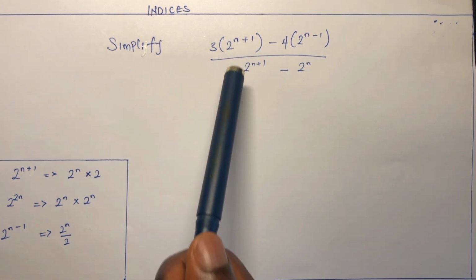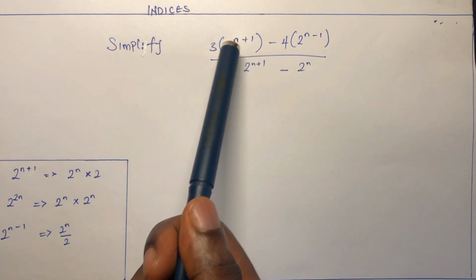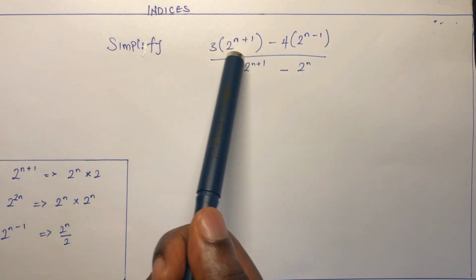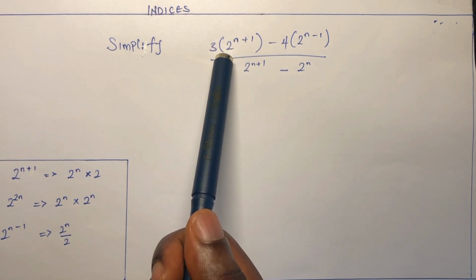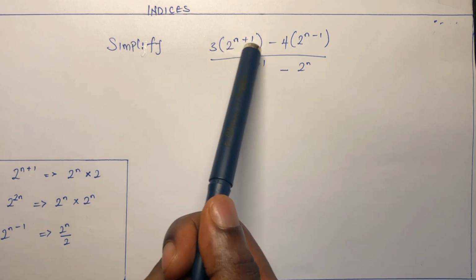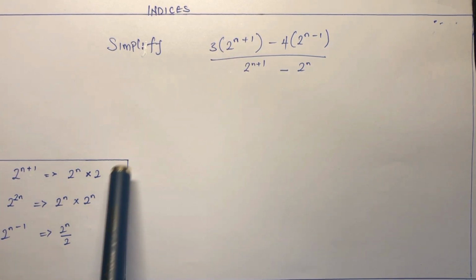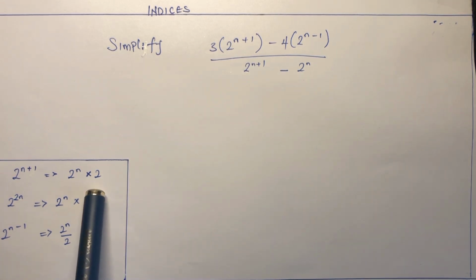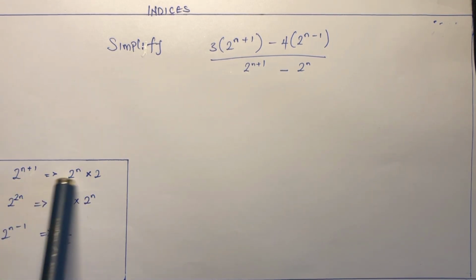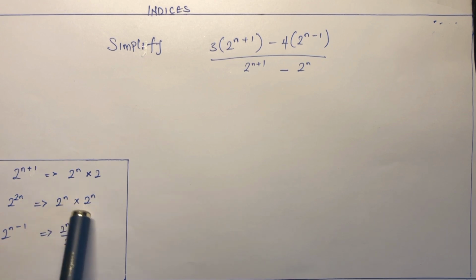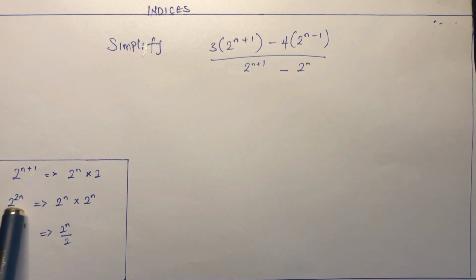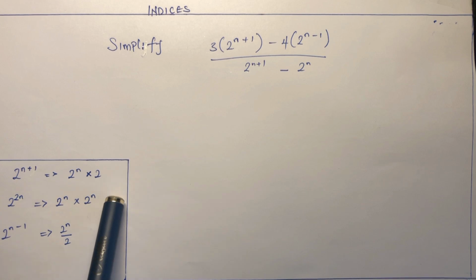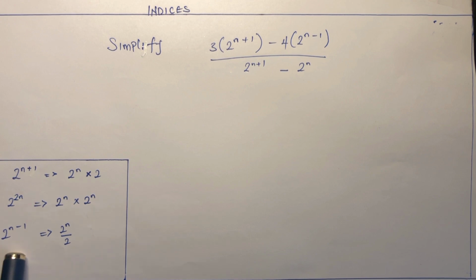This is because for us to have gotten 2 power n plus 1, it means that something of the same base must have multiplied themselves, because when we have the same base multiplying, that's only when we can add the powers. And in this case, the only thing that can give us the power of 1 here is a 2, right? Now, you should not confuse this with when we have 2 power n times 2 power n, because 2 power n times 2 power n will give us 2 power 2n, which is when we add n plus n, we'll have 2n. Now, exactly the same concept in this case.